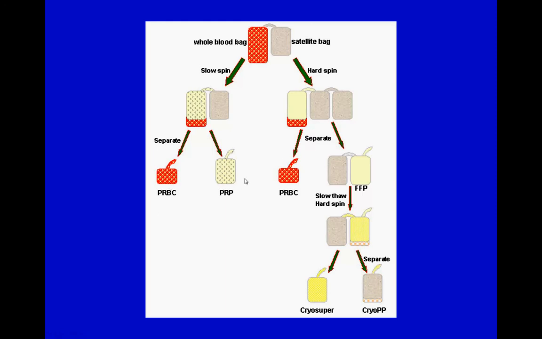Well, why would they want your plasma? Think of what it's got in it. It's got those expensive things that they're going to sell to people, to hospitals. They're going to sell fibrinogen, the clotting factors. They're going to make cryoprecipitate out of it. They're going to get albumin out of it.